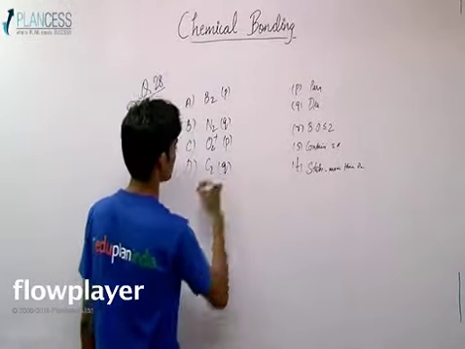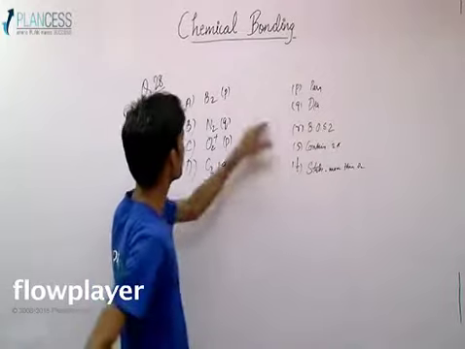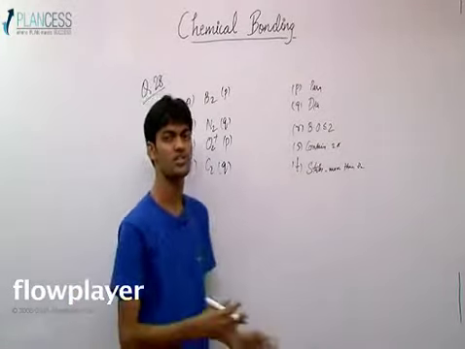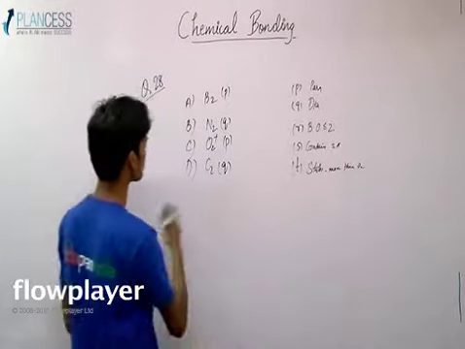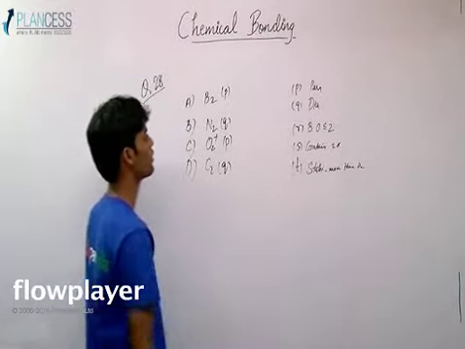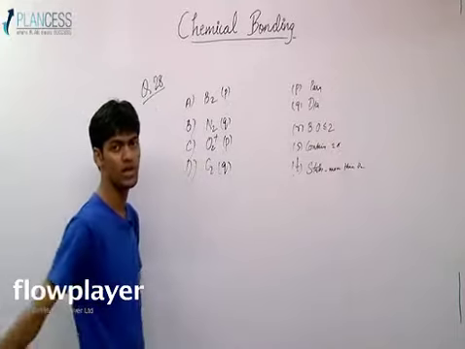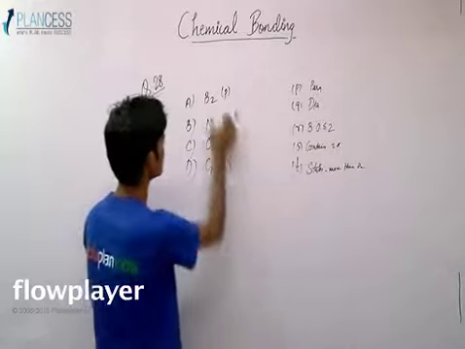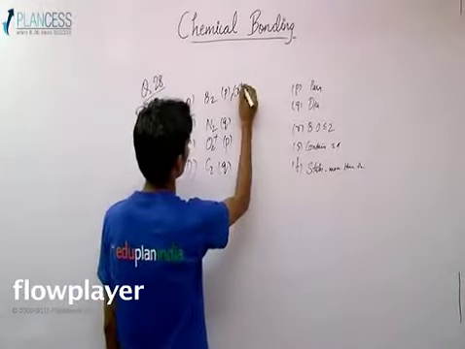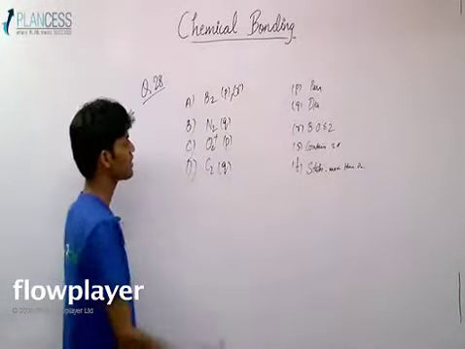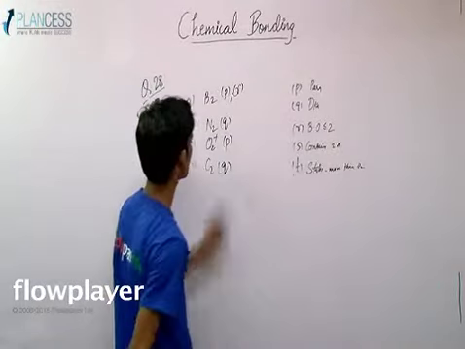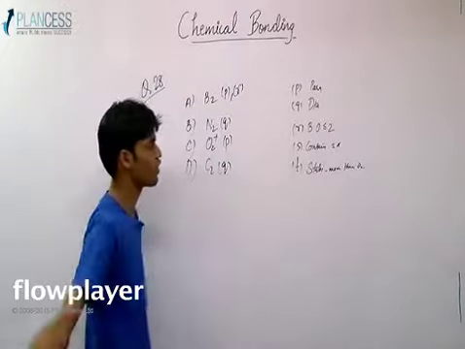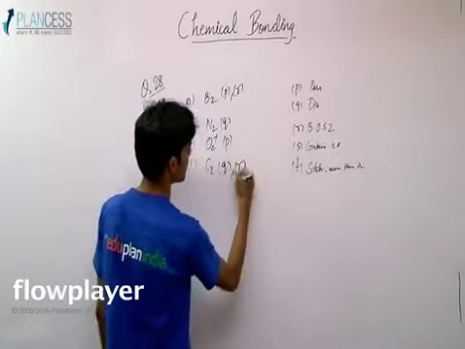So P and Q would be the first thing, and then the bond order of B2 we know is 1 because it is sigma 1s2, then sigma star 1s2, sigma 2s2, sigma star 2s2, then pi 2px1 and pi 2py1. So its number of bonding electrons exceeds antibonding electrons by 2, so its bond order is 1, so it will have R. But N2 has a bond order of 3, so it will not have the option R. O2 plus has the bond order 2.5, so it will not be here also, and C2 has the bond order 2, so our option R will be here also.